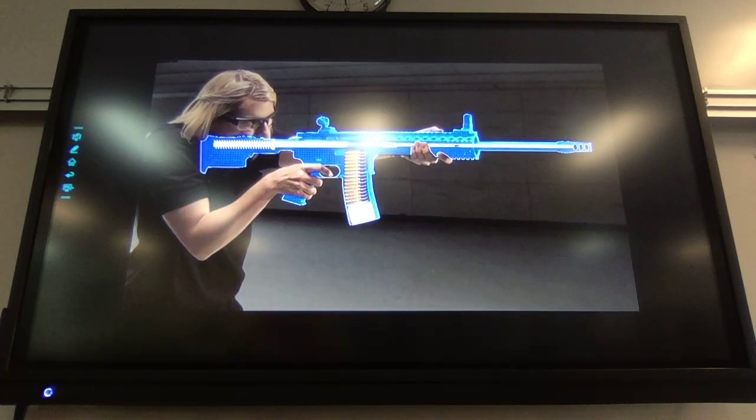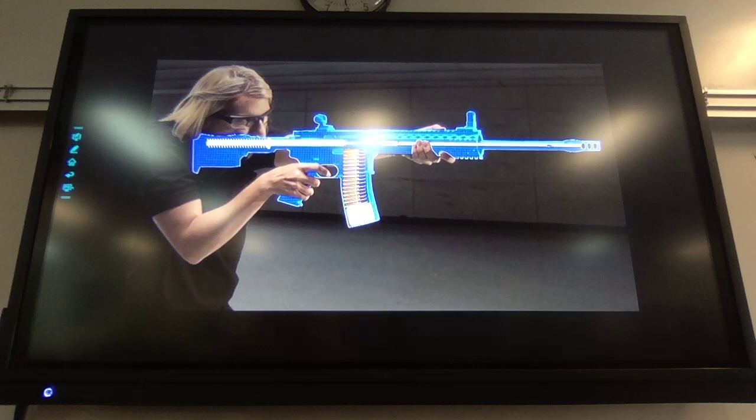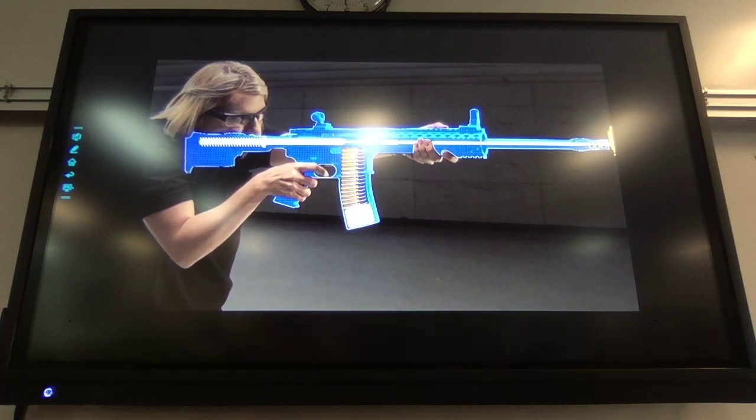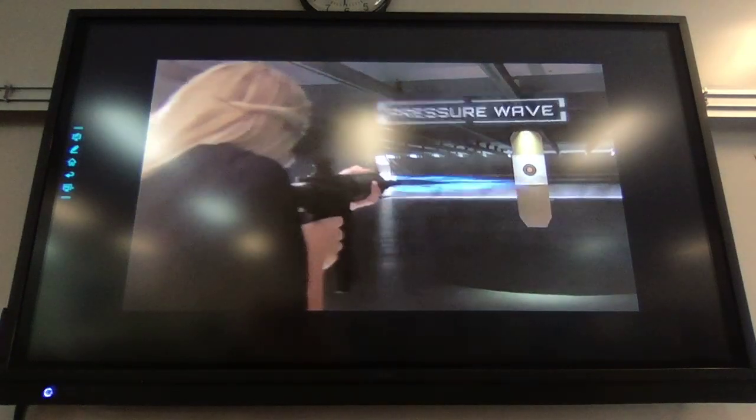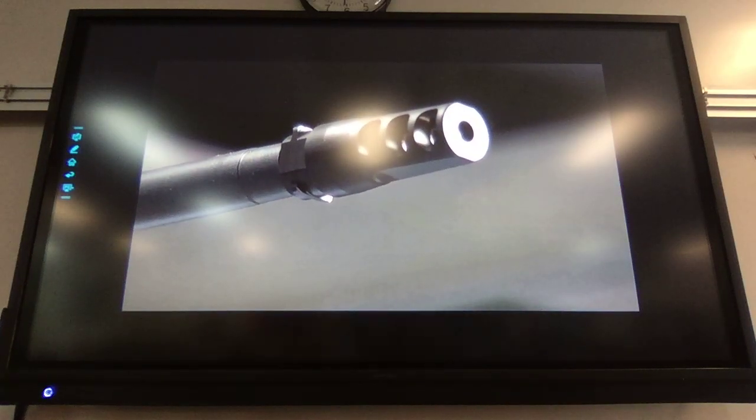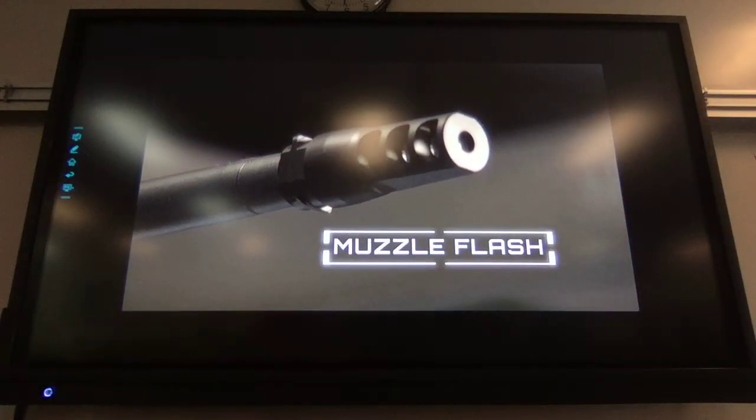As the bullet travels down the barrel, the pressure behind it begins to decrease, but not completely disappear. When the bullet leaves the muzzle, the pressure from the gas expands dramatically, creating a pressure wave in the air which causes a loud bang. At the same time, the pressure causes burning powder to be expelled with the bullet, which creates the muzzle flash.